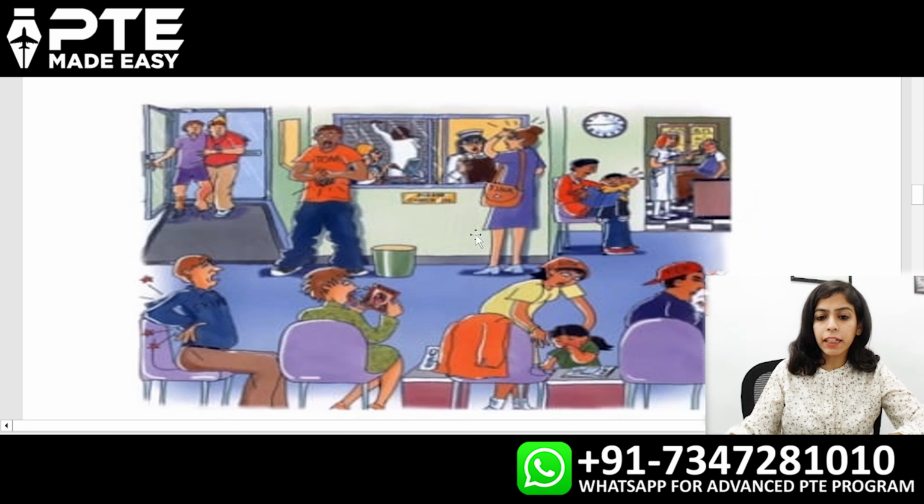Now what exactly do we need to do whenever we get any random image? Instead of telling the directions north, south, east, west, it's better you tell them that it is on the top, at the bottom, on the left, on the right. If it's a proper map, then you can say north side, south side, west side and east side. But if it's an image like such, on the top, at the bottom, use terms like such.